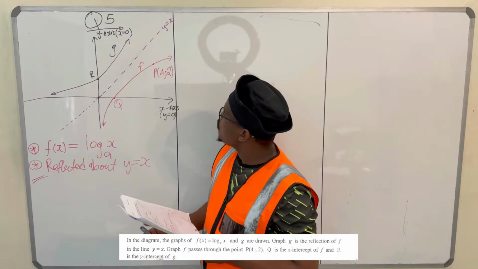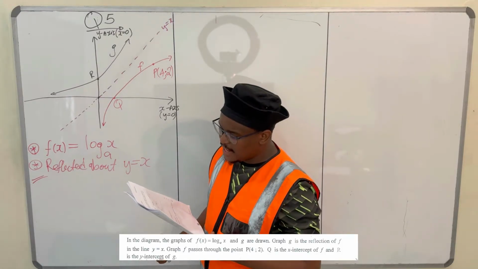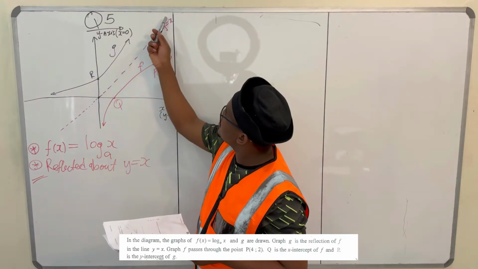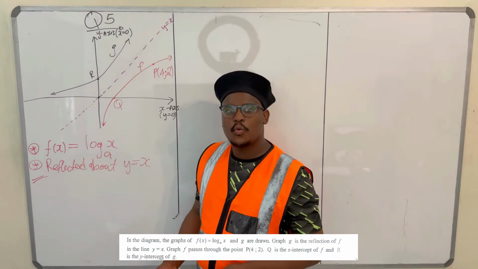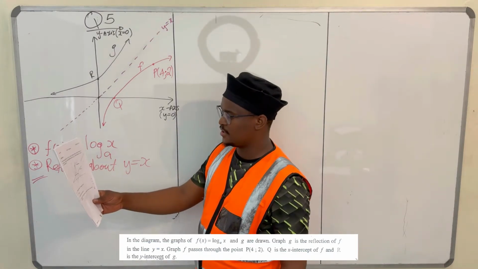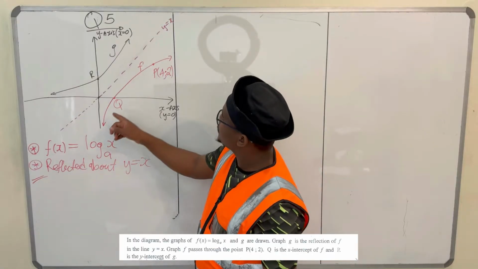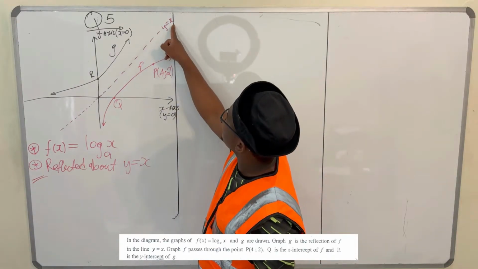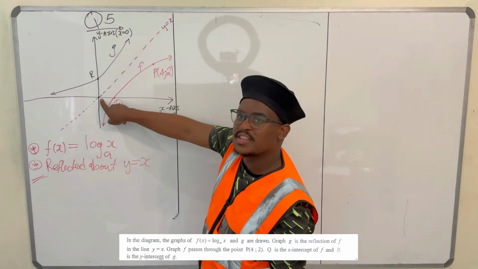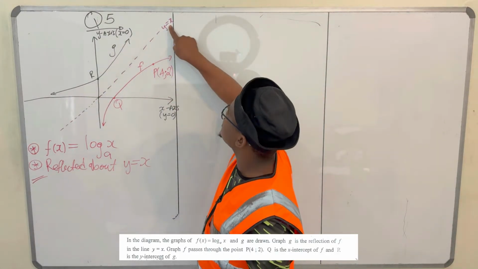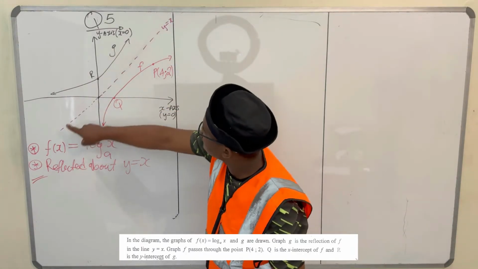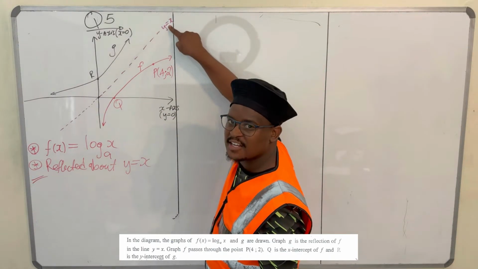So what are they saying? They are telling you now that g, which is this exponential function here, is a reflection about this line here. So what is a reflection? You know, when you look in the mirror, you're looking at your reflection, right? Which means the line y is equal to x is a straight line with a gradient of 1 and a y-intercept of 0, so it passes through the origin. If you were to plot this straight line, the x-intercept and the y-intercept are there. So is this straight line here? It's a reflection about this line.